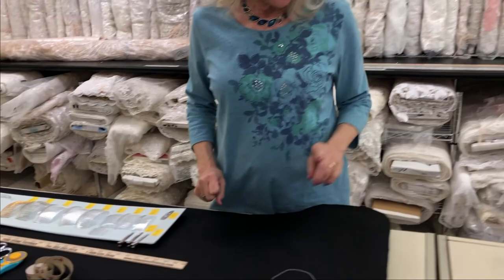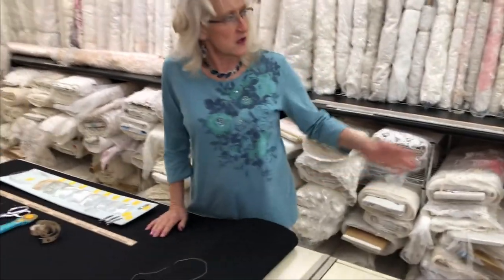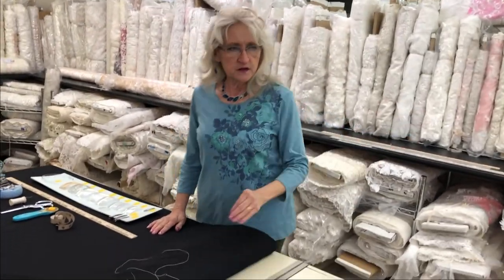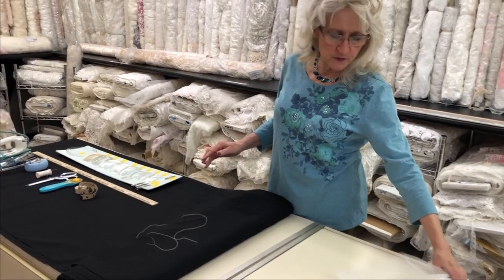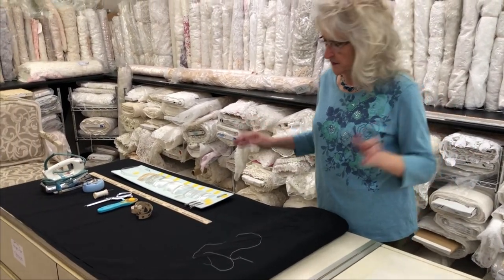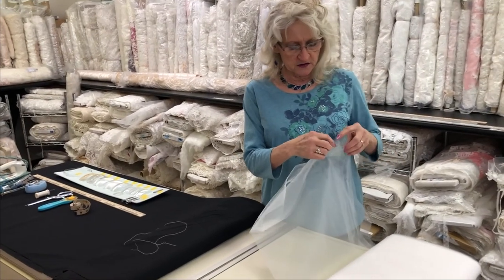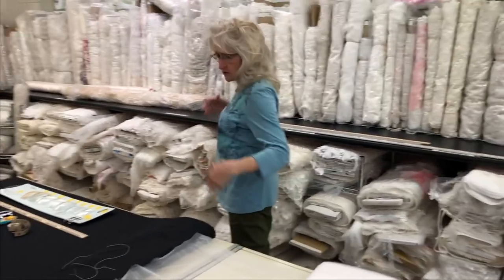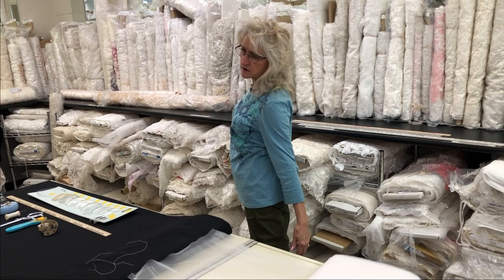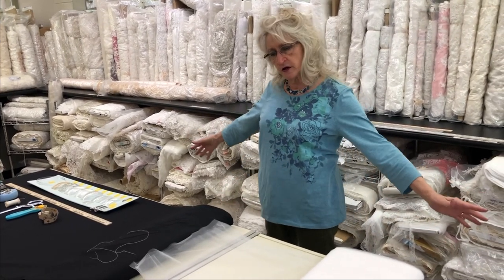And then the veiling comes in all sorts of shades, and it's very forgiving because veiling is very sheer and it blends with a lot of these different colors. We have so many shades, we won't go into all that, but we can virtually match anything. This is Bridal Illusion. It's 72 inches wide. That's going to be for your basic veil that's not skimpy looking, up to maybe knee length, or could be going to the floor, but then it starts to get skimpy if it's too narrow.